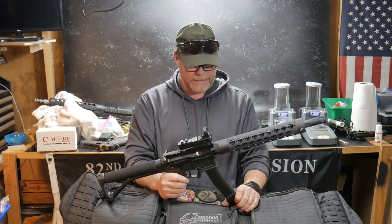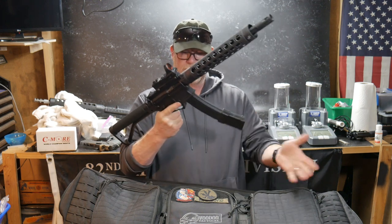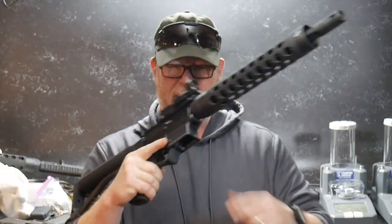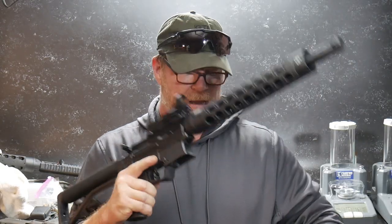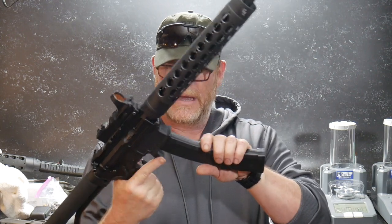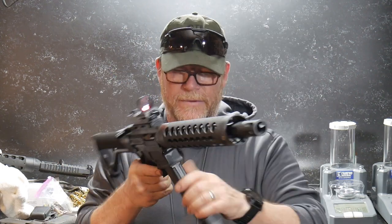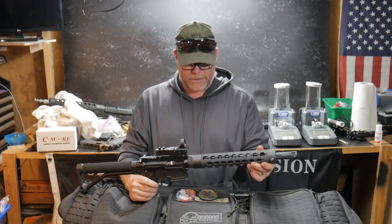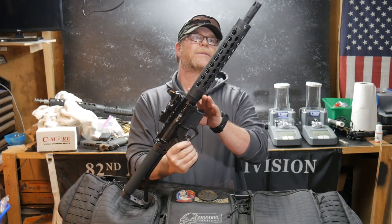All right, so what we're doing, we do have the 30-round magazines with the 15-round extension on it. On this particular one, I may go ahead and take the edge out of this magwell right here. I don't know. It depends. I don't anticipate doing a whole lot of mag changes with the 50 rounds on this thing during the stage, but you never know. I did match the Mark III handguard from JP. A lot of people don't like these things. I do. I think it's one of the best ones out there.